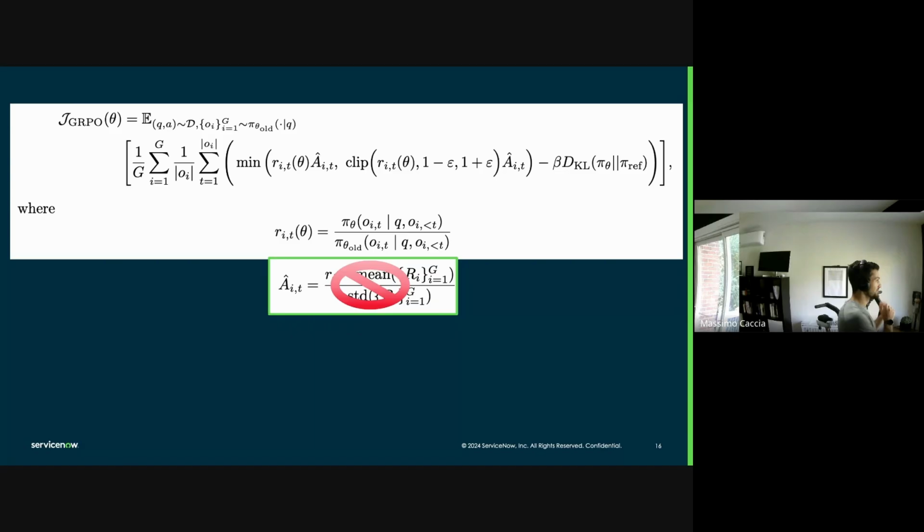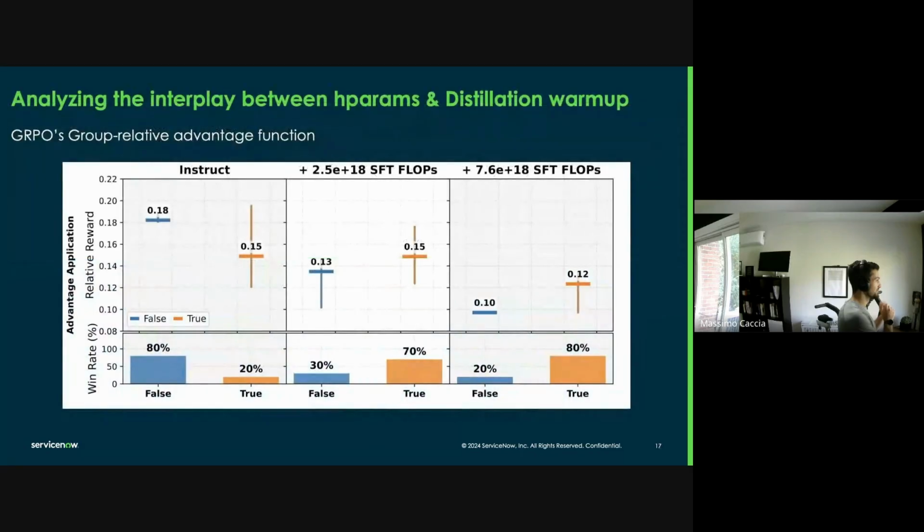So the first question we're going to ask about this is, do you even want to use this advantage function? That's the hyperparameter configuration that practitioners face. So let's look at the plot. Here, counterintuitively, because there was so much praise about GRPO, we see that when we start from the instruct model, so the model that doesn't know much about the environment yet, you absolutely don't want to use the advantage yet. It's better to just train on the raw rewards.